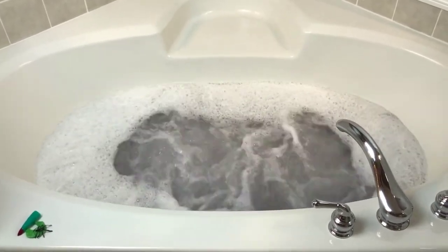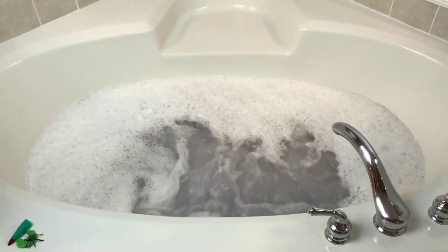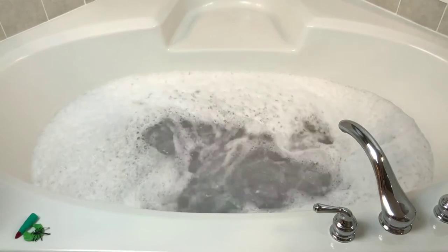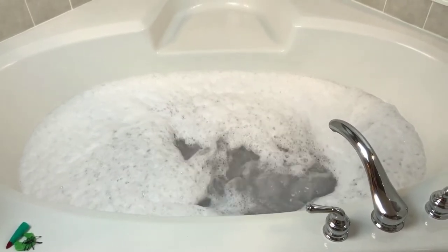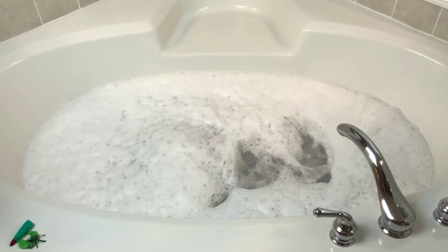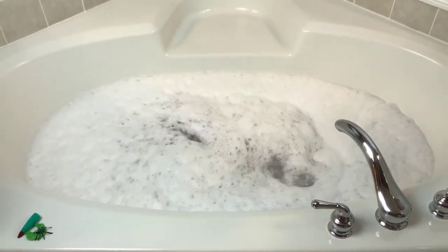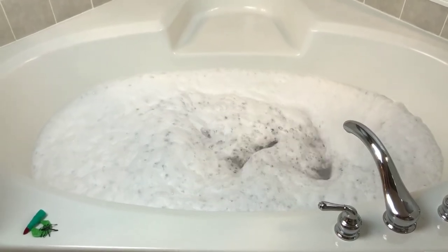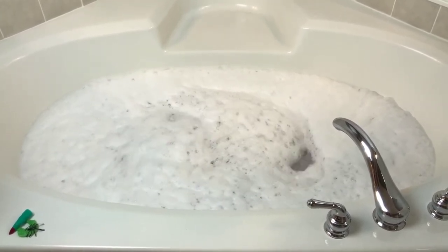Her last one that I had made lots and lots of bubbles, so let's see what Witchy Woman can do. And yet, you know what, my tub is actually leaking water, the faucet's giving me problems, and the drain, so I apologize, it does look a little bit low right now. Lots of bubbles, yet again. They look like they might not keep building though, that they might stay about at that level, so I might be able to run the jets the whole time, but we'll see. No, they look like they're growing a little bit more now. I don't know, it's so hard to tell. Definitely lots of bubbles though. Okay, so I will let you guys know how it was when I get out. See you in a minute.